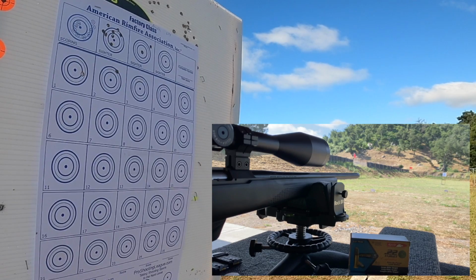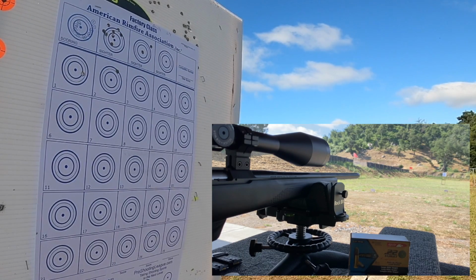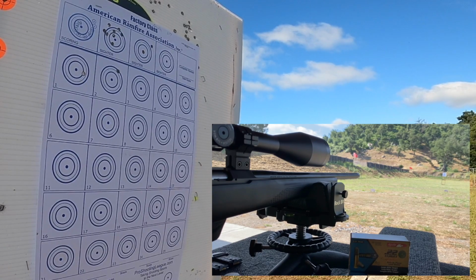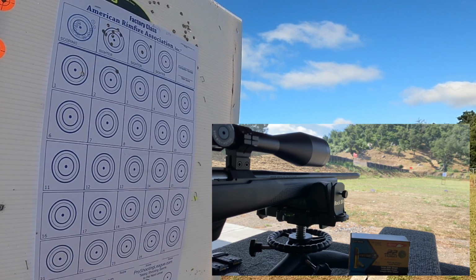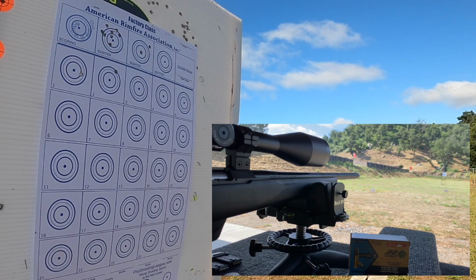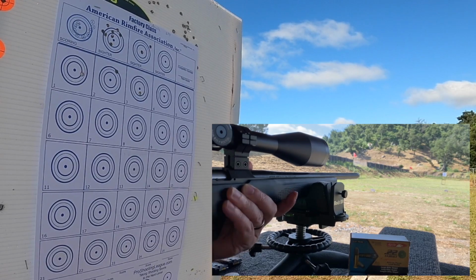Okay, I don't know where I'm going to aim, honestly. I'm not going to waste any ammo on a sighter. Since both flags are actually going kind of to the right and toward me slightly, at 50 yards, I'm going to think opposite. I'm thinking it's going to go high, so I'm going to aim around 8 o'clock on the left, off of the dot. Okay. Hey, I got my first 100.